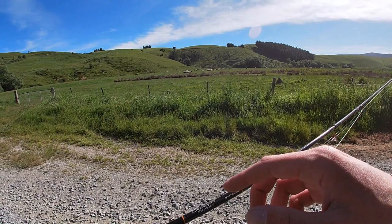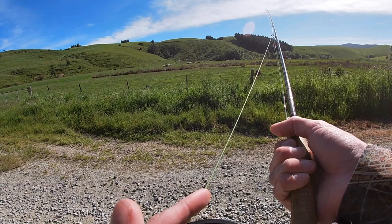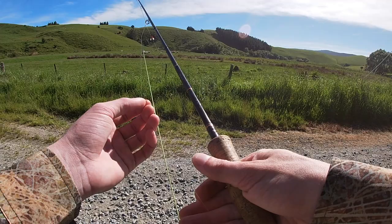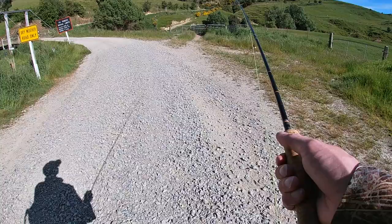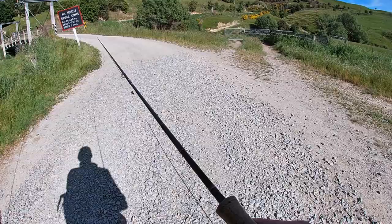I use a 6-weight Scott Radian, a 6-weight to 5-weight Sage Spectrum C-Series fly reel, Rio Gold line, and an I Love Fly Fishing tapered leader, which is 12 foot, and then about 3 or 4 foot of some 4.4 pound tippet. So yeah, we've seen fish rising off this bridge. We're gonna get straight down there, see what they're rising on, see what happens.